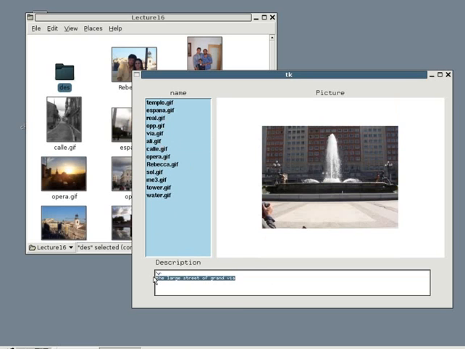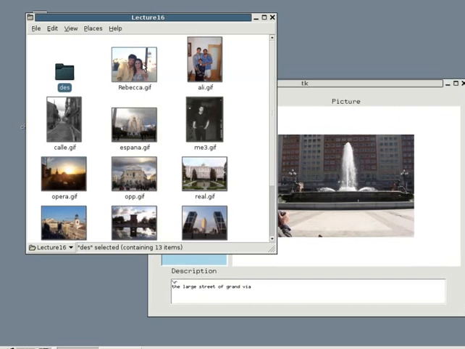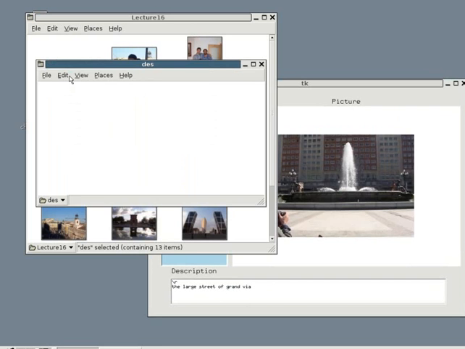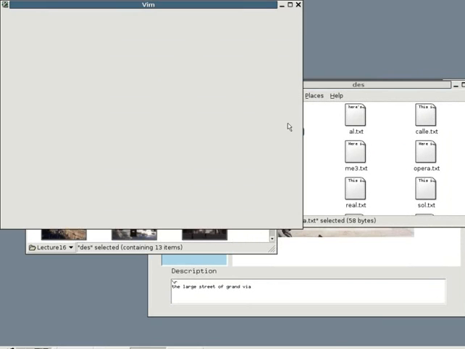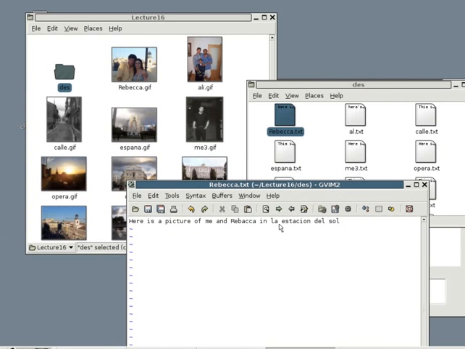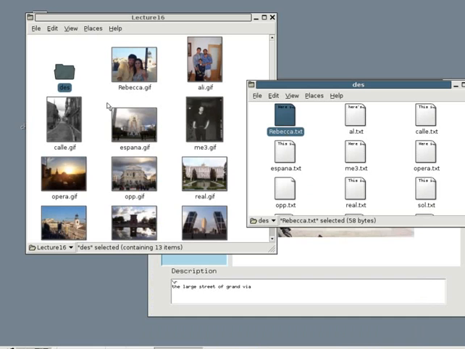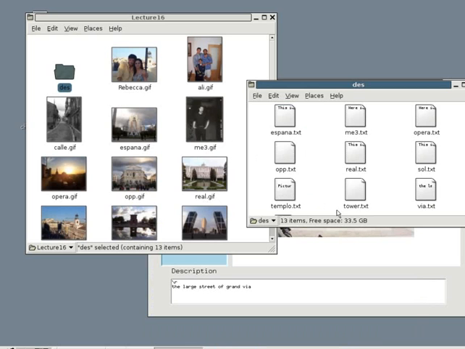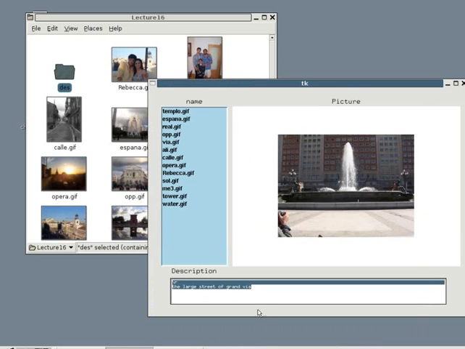Even though I'm not going to show you how to do it, I'll briefly go over how you should go about doing this. First, I created a new folder. Inside the folder, I have already written up descriptions of the picture. Like this one, for example, you see. So the names of the pictures correspond with the names of the description files. So when I click on the entry, the name of the picture is used both to display the picture as well as to read the text files. Once I have read the text files, I put what I have read into the text box at the bottom.